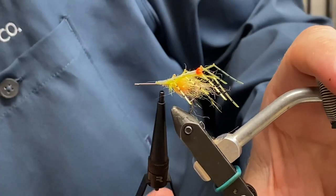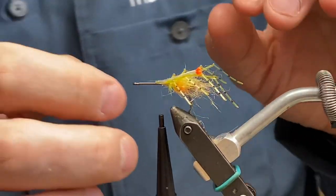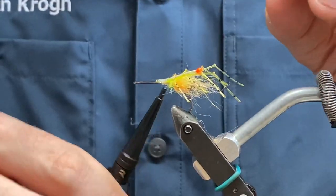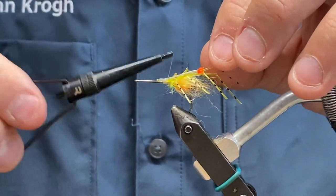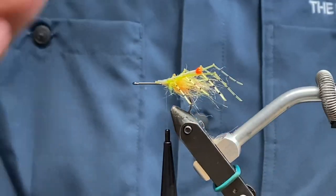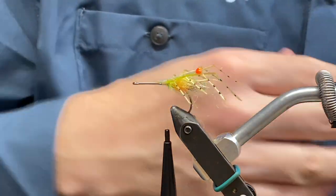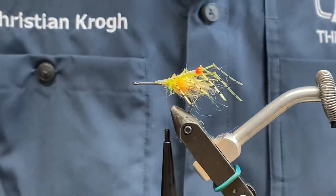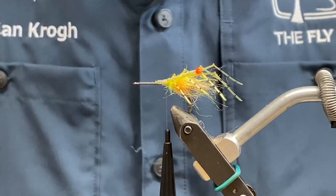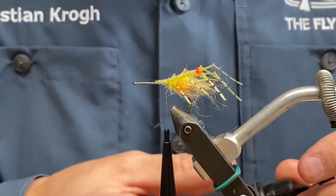It's just good to see if the fly is straight. That's perfect. Actually, it's very nice in the water. This one, I was afraid it would tilt in the water, turn over and go the wrong way, but it doesn't. Right, it's very nice in the water.